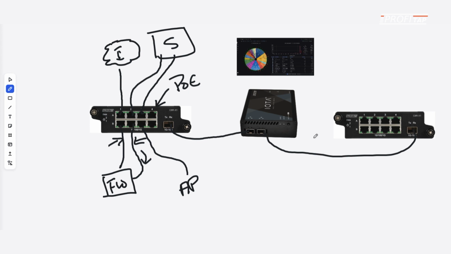So when we combine the booster with the IOTA, not only do we get the powerful analytics and the back-in-time capability of the IOTA, but we have the ability to monitor up to 8 different inline connections. So we can see traffic coming in and out of our network on the outside, traffic going in and out of our network on the inside, and traffic going out to specific resources located on our network.